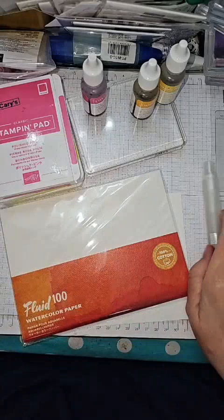The other thing that it is very handy to have on hand is kitchen towel. Great believer in kitchen towel. Okay, so how would I use an ink pad? Well, I like to use my acrylic blocks as palettes, so I tap my ink onto there.